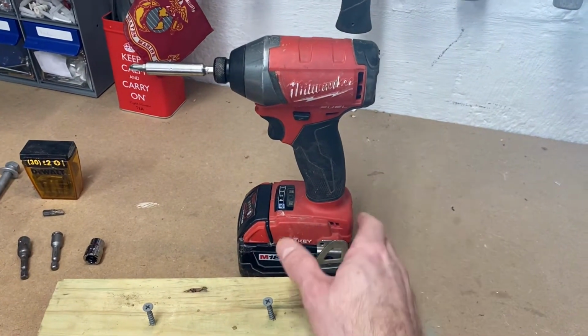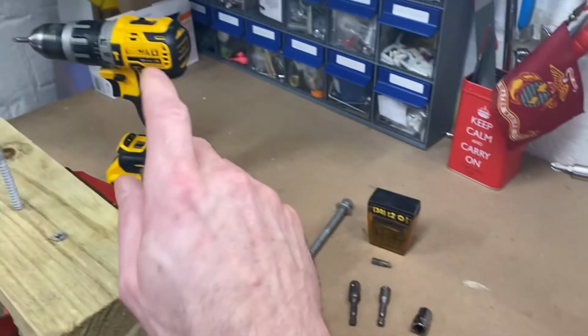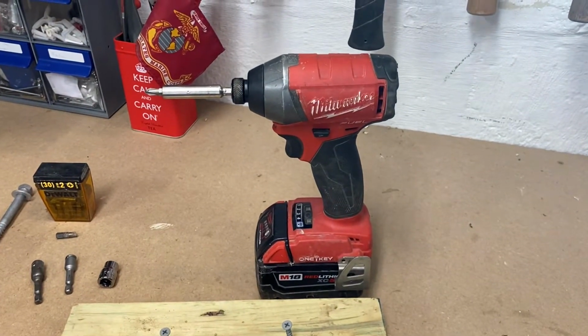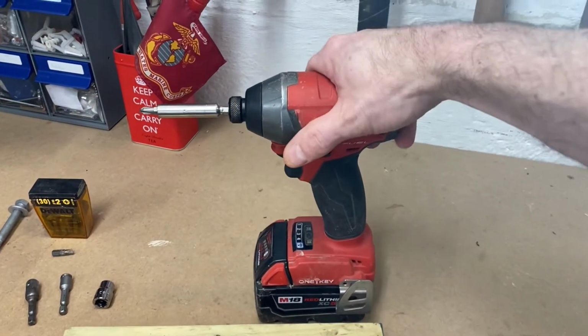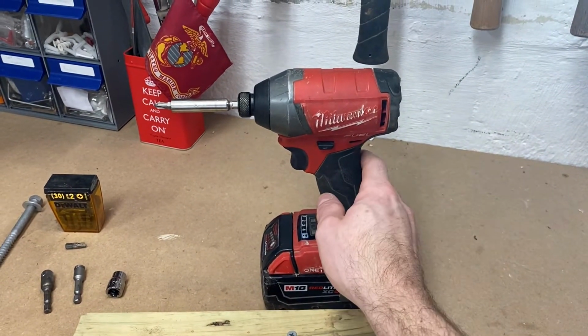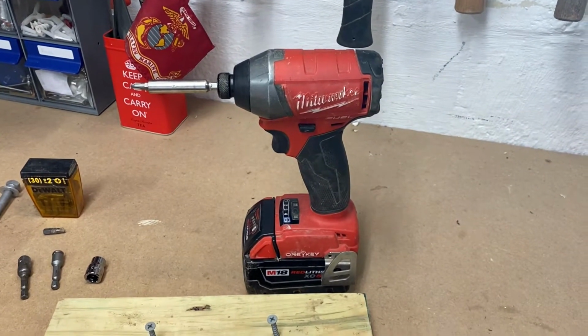And not only does it have a lot of force to it, it makes putting the screws in a lot easier. As you can see with my driver there, when I was putting in that screw, I'm obviously holding a phone, taking a video, so I can't put a lot of pressure on top of the tool. This pretty much alleviates that need. You just need to push into the screw a little bit, and it does all the work for you.